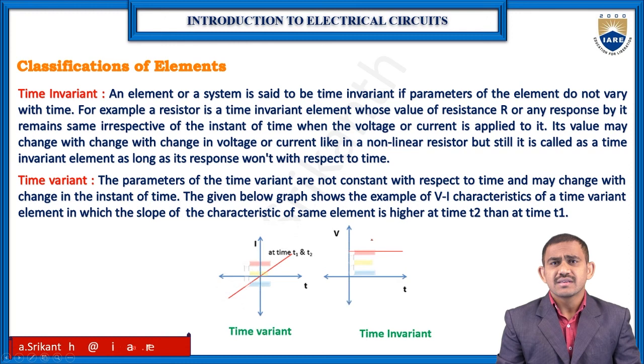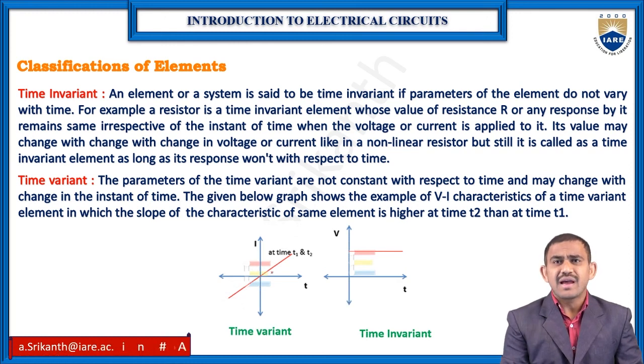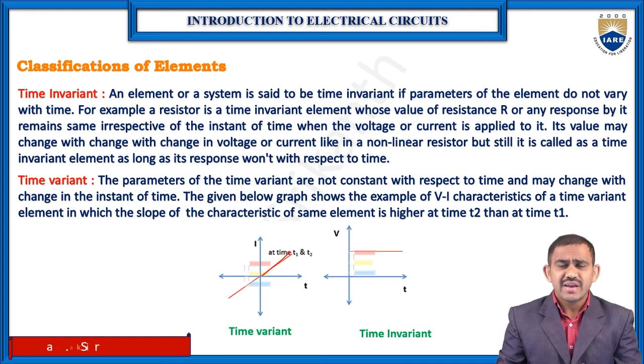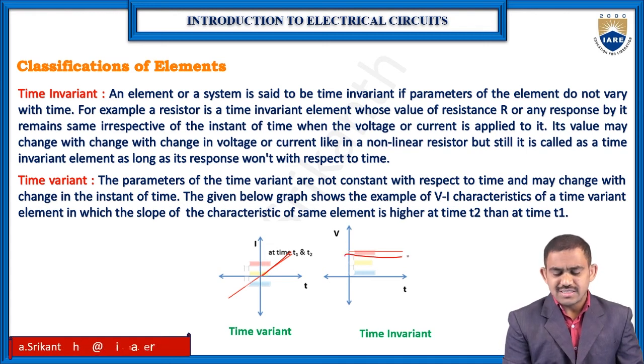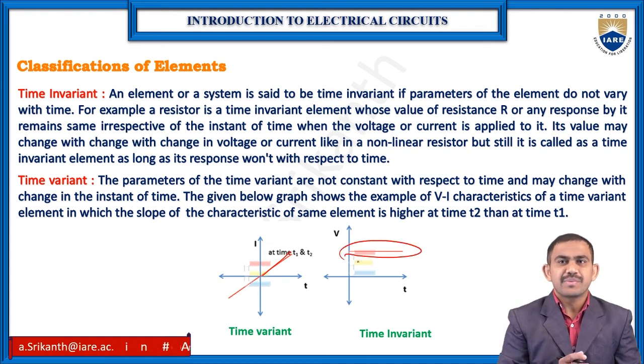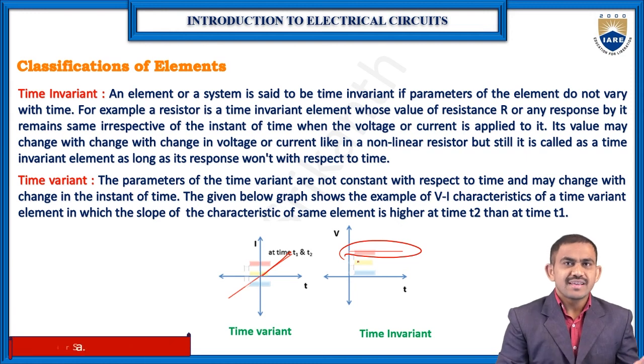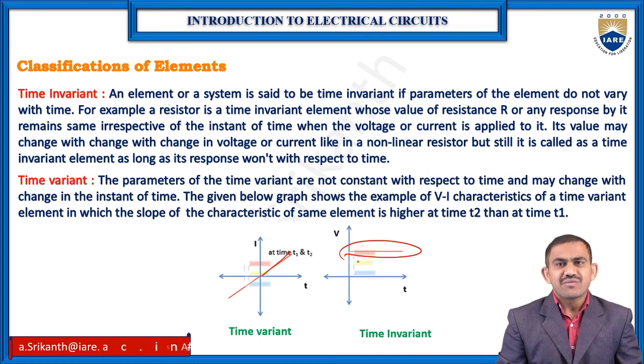You can observe here. It's depending upon time, so the value will change. Some changing is going on. Coming to time invariant, the voltage is a straight line, not depending upon the time. Okay, so time variant, time invariant. Which elements are depending upon time? Those are time variant elements. Not depending upon time, those elements are time invariant elements.